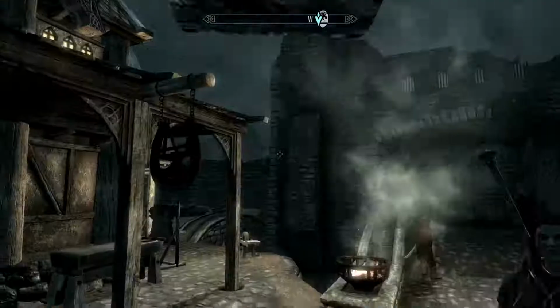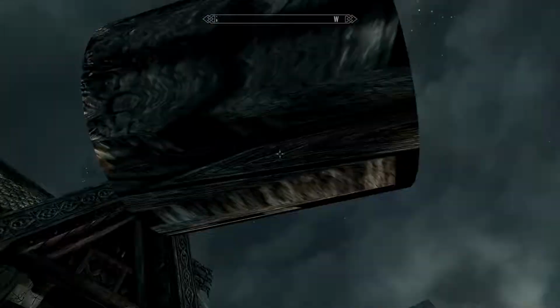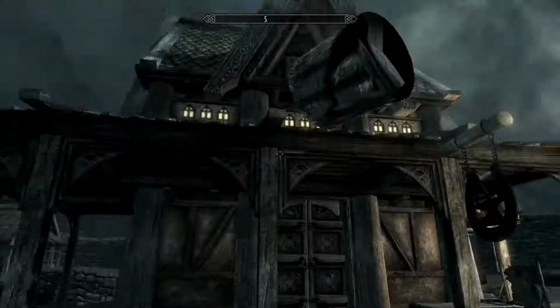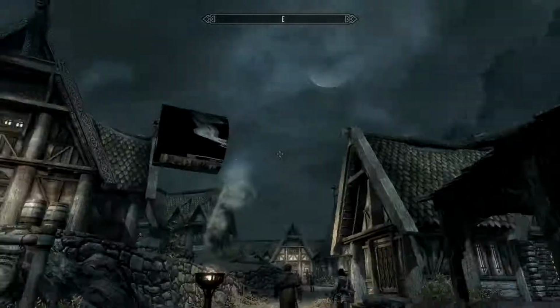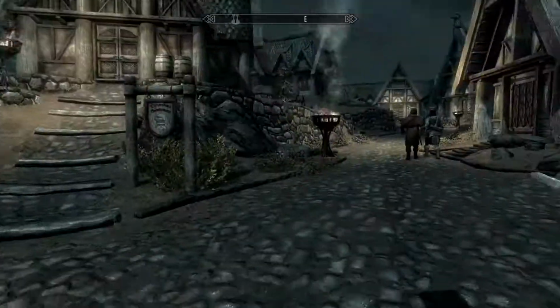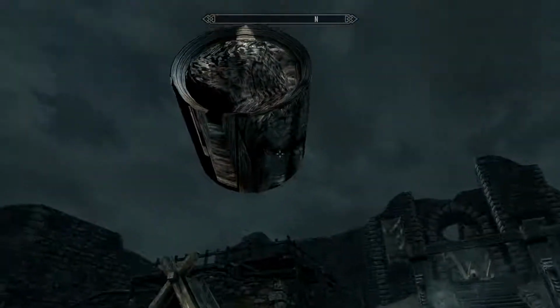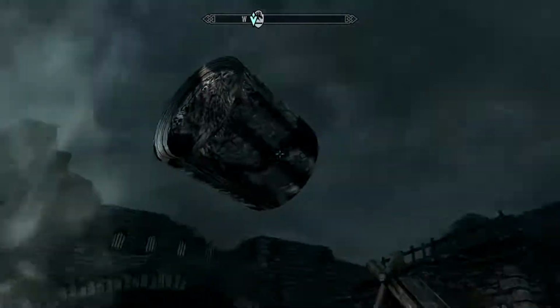Yeah, so that's it. It doesn't have a bounding box. You can jump through it, but it was about importing a custom object with textures, and that's how you do it.